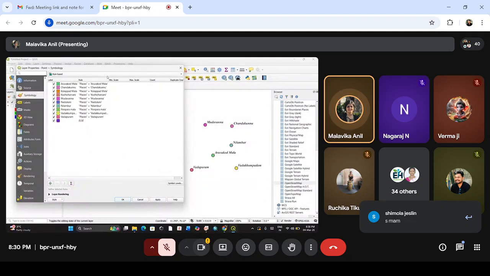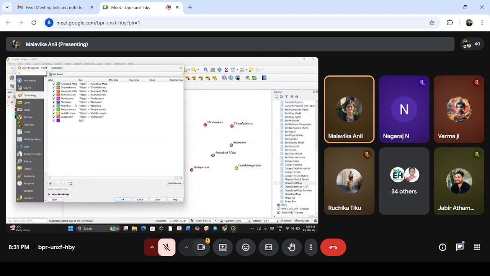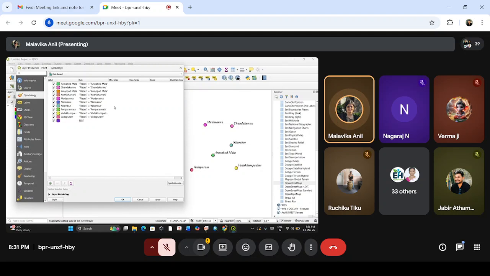So up to now I've only used this single symbol and categorized one. I think this is something different from what we did now. I'm not sure what it is because I've only used a single symbol and categorized, and all the others I haven't used. So I'll check and let you know.